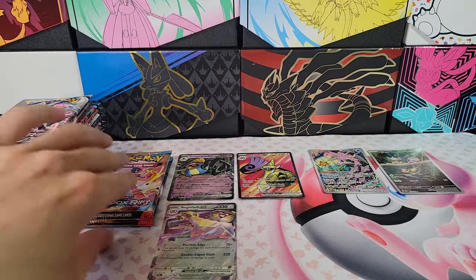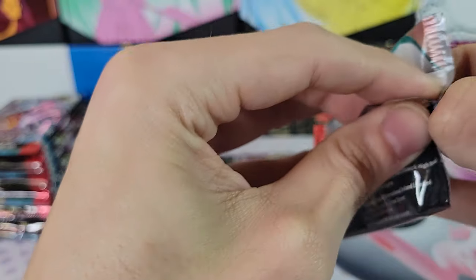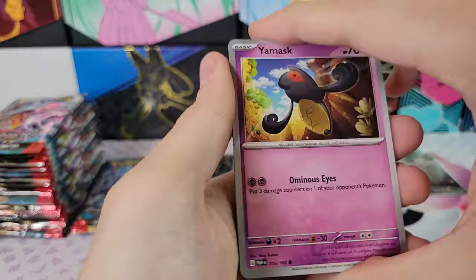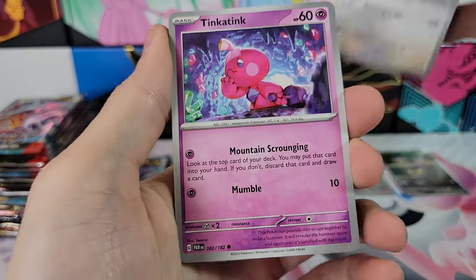It's not the Groudon I wanted, but we've still got three more boxes after this. Also, you usually get like three illustration rares in a box, so we could still get it in this box. Have not gotten our 2 gold star or 3 gold star out of this box yet.